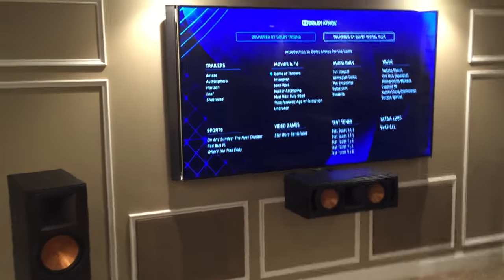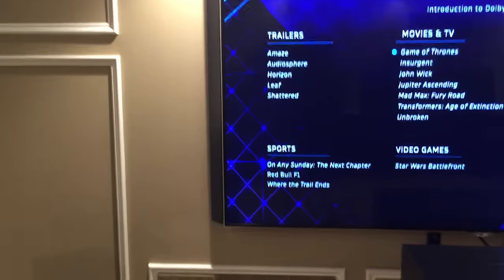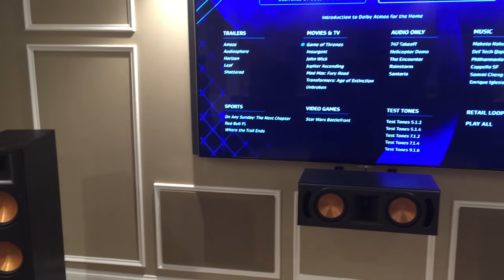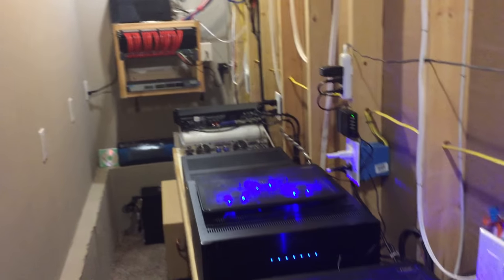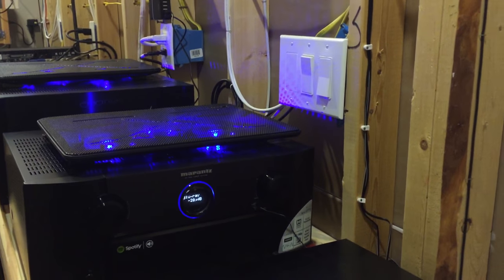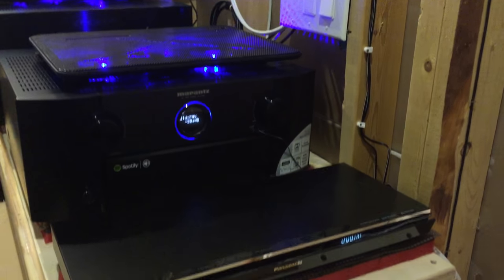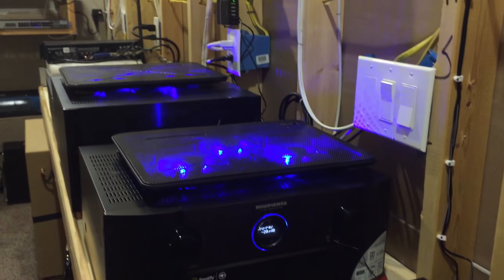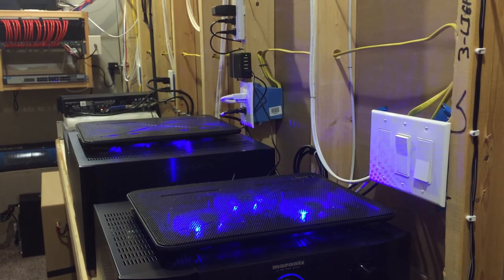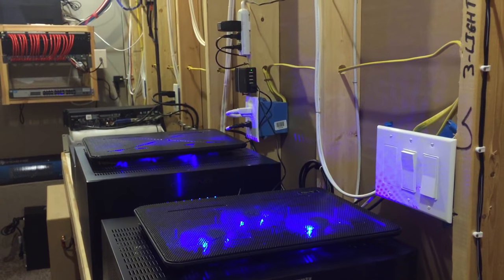You're probably asking yourself, where's all the equipment? All the equipment is in a little hidden access room behind the TV monitor area. Here we are where all the equipment is. To start off, I have a Blu-ray player — it's a Panasonic. The head unit is a Marantz AV 7702, which does Atmos as well.